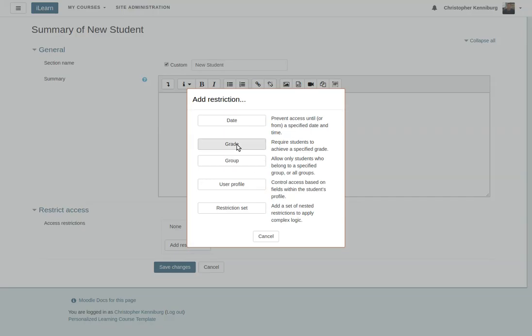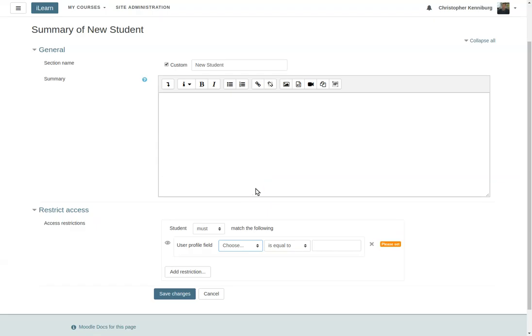So there's a lot of ways you can restrict this. You could do it by groups, you could do it by grades, all kinds of different things. And Moodle is very, very powerful with these course restrictions. But what we're going to use for this example is user profile. And you can do it by last name is equal to, and I'm just going to use mine, Kenneberg.